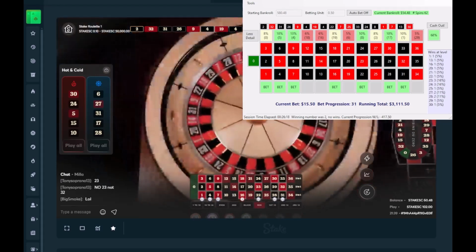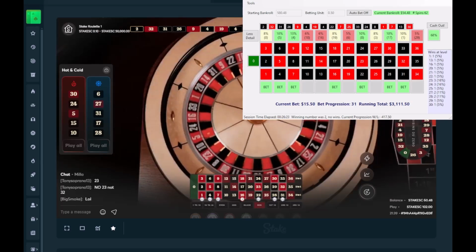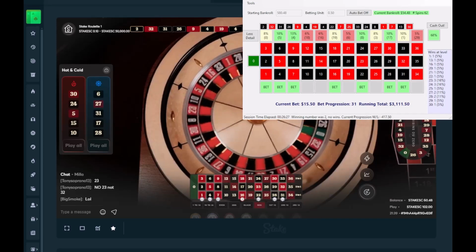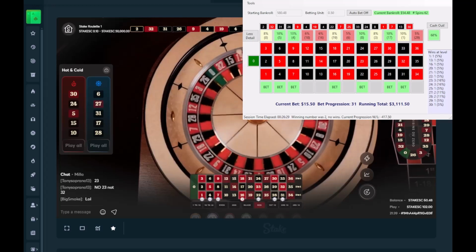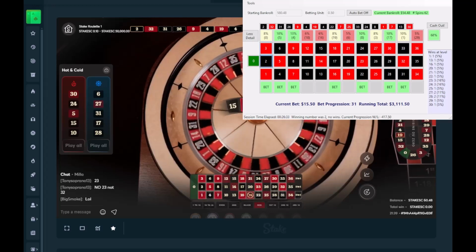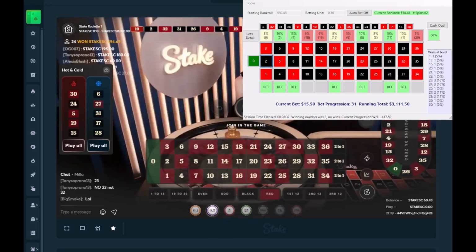We're at 31 betting progression, over $3,000 we've bet just to get 15. I'm gonna say I am not a fan of this betting strategy. I am gonna tell you that. Yeah, we lost it. We lost it all, guys. I don't think I'm gonna leave it in the app, but I am not a fan of this betting strategy.